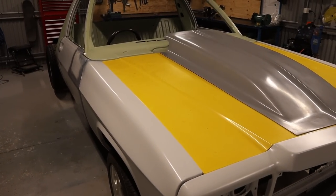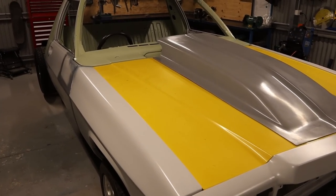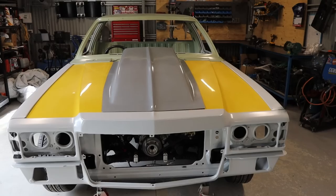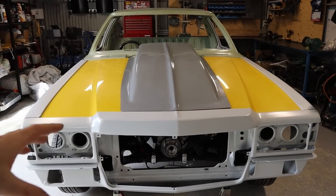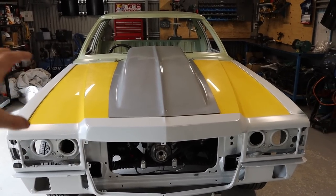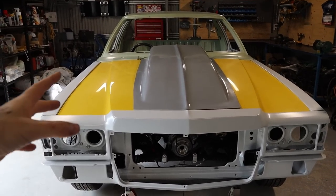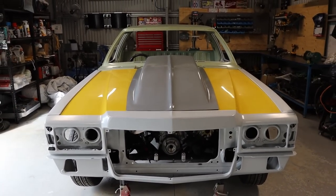Whether it works very well or not, I'm not sure, but I guess that is the functionality of the reverse scoop. So I think the first thing I'm going to do is cut a hole in the bonnet before I fit the scoop. That way I've got access to both sides, I can do a nice clean cut and get that all looking nice and smooth before I fit the scoop.